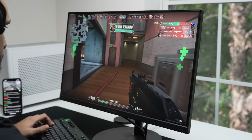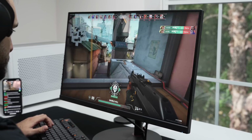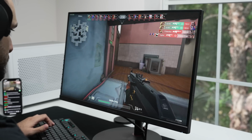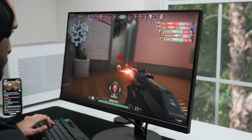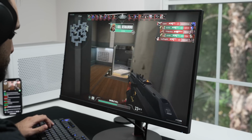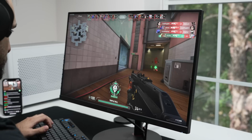I've already made a video on the 4 available 360Hz flagship monitors, but the only thing that they have going for them is the refresh rate. Their black frame insertion has a buttload of overshoot, their black equalizers suck, and there's no reason to spend 50 to 100% more than the Acer when the Acer is better than all of them, which is sad, being that Nitro isn't Acer's top-of-the-top gaming brand, but the Predator is, and that 360Hz model is just as booty as all the other 360Hz models.